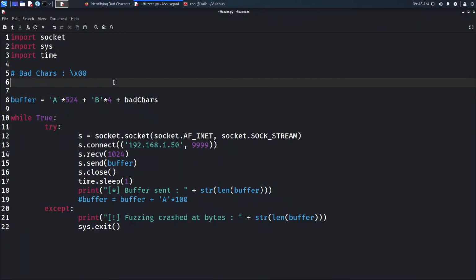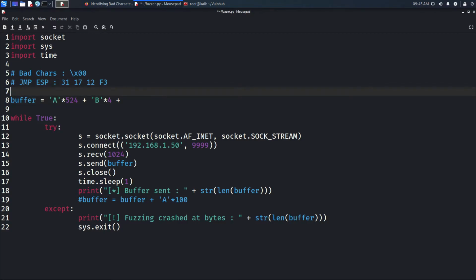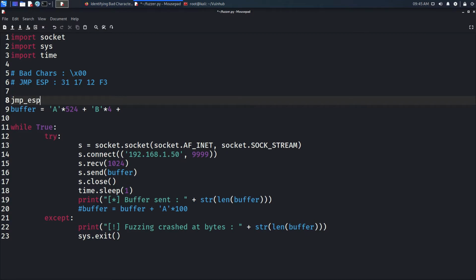Let's go back and make a new comment called jmp esp, 311712f3, and let me separate this into bytes. Let's make a new variable called jmp_esp equals to \xf3\x12\x17\x31.